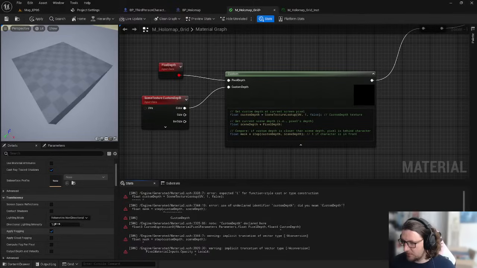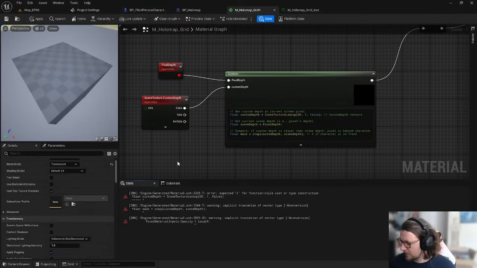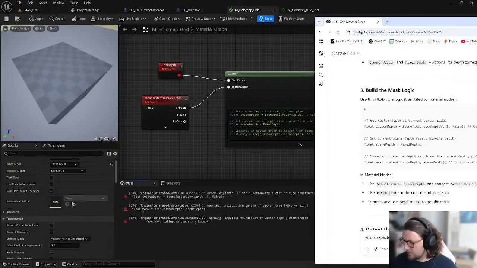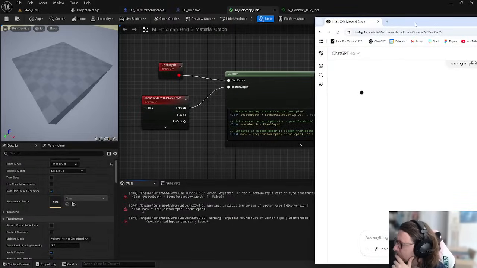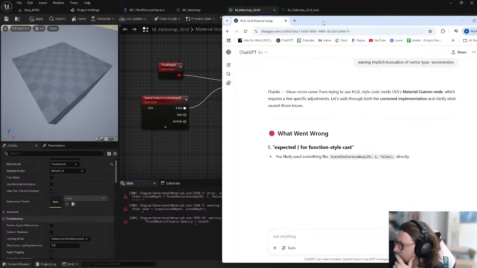Undeclared identifier custom depth. Did you mean custom depth? Okay, it did Pascal case on this one. And then also a warning: implicit truncation of vector type is a conversion.